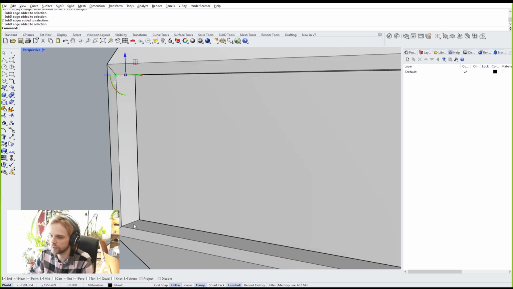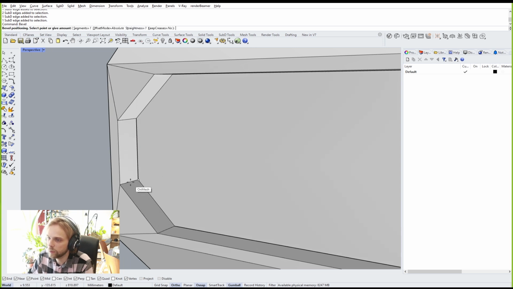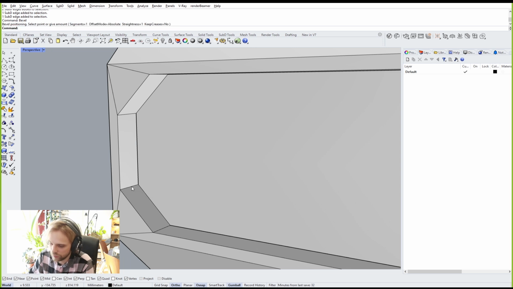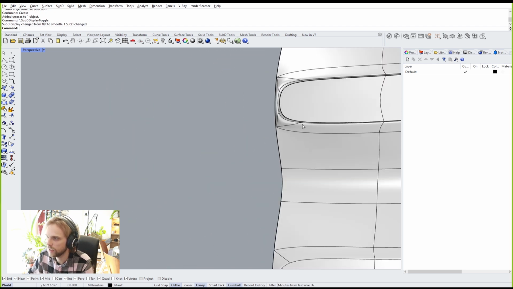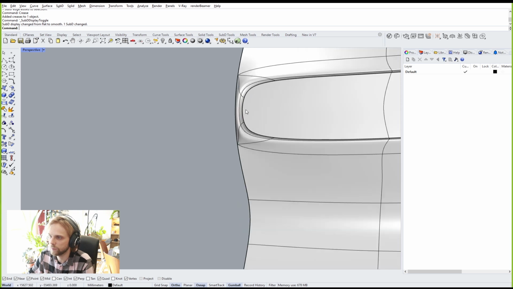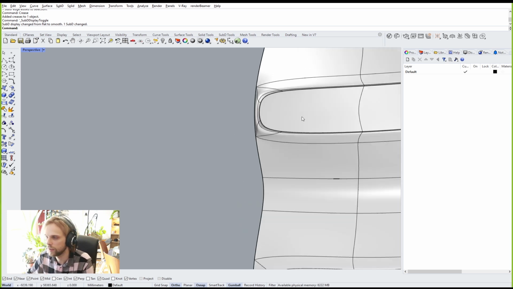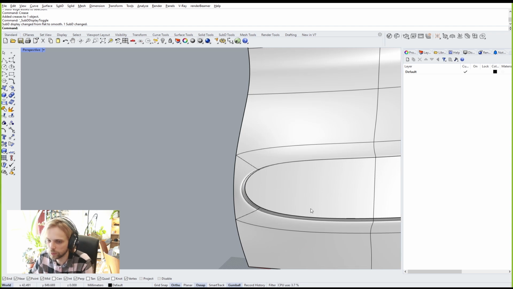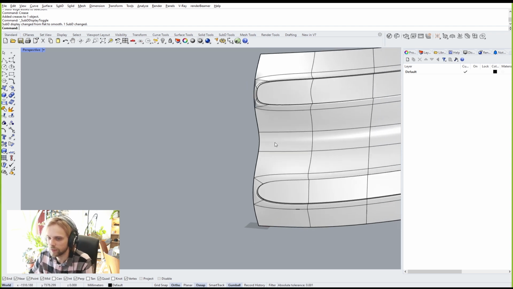So I'll just select these two edges here and bevel them. And I will not give it a number. I'll just bevel them by eye for now, like that. Oh yeah. You need to crease these two edges now, because after beveling, you just created these two edges, right? So they're not creased. So you need to crease them. Crease. Tab. So now this is sharper than this. And I feel like this looks a little bit better than, again with the bananas, huh? Very easy in SubD.